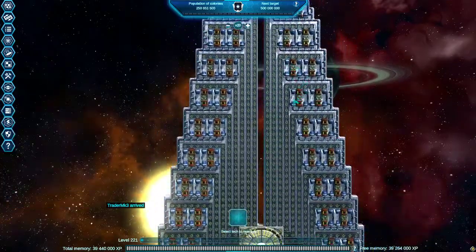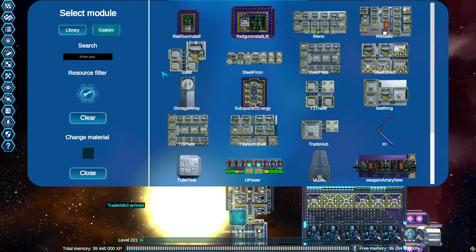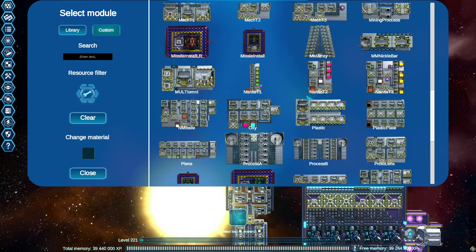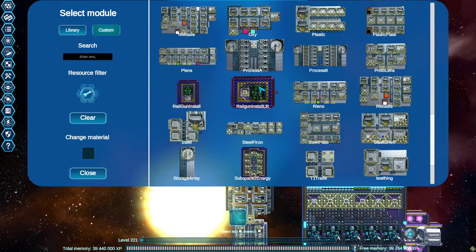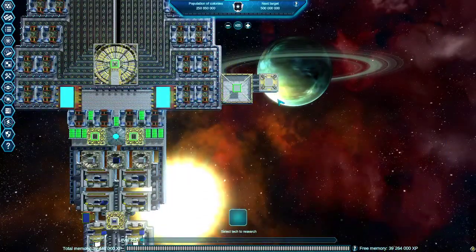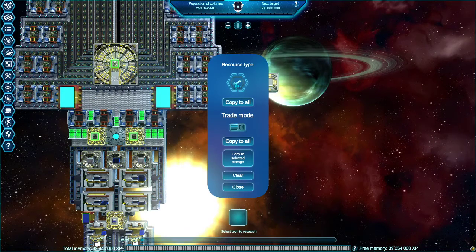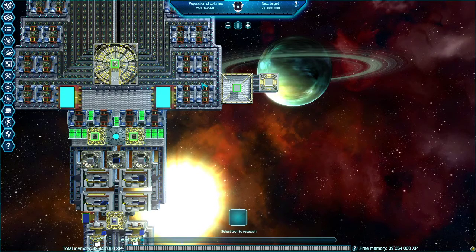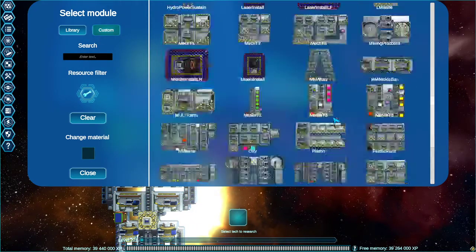And now I have a very large amount of power production very quickly without having to plan a thing out. I make things as complicated as this, to something as simple as this trade hub, which is something I tack onto a lot of stations where I want to pipe something down to the system. And so I have a storage container in front, and I just don't have to sit there and redraw it every single time. It just makes your building time so much faster that it's really a game changer for how you can play the game.